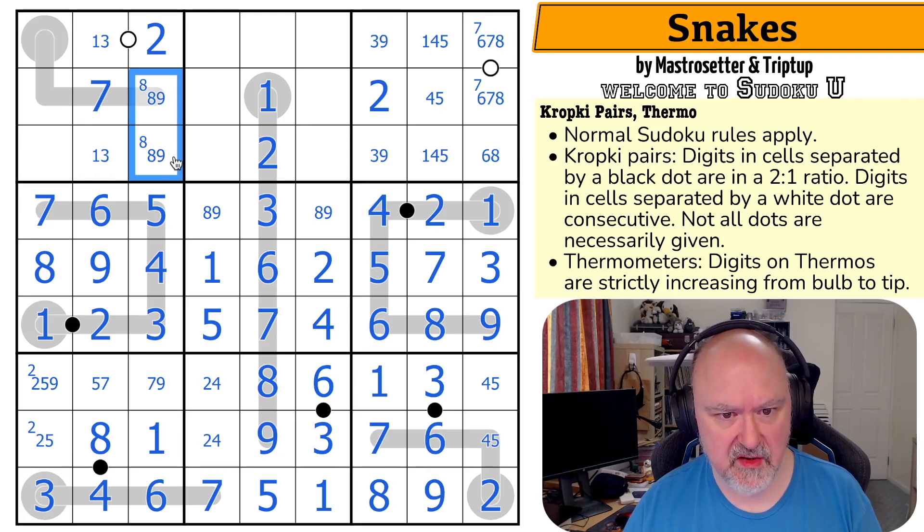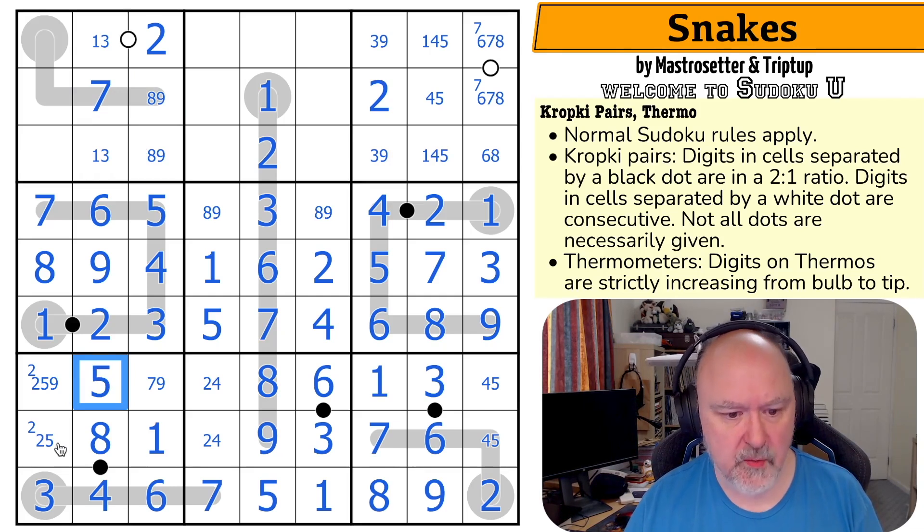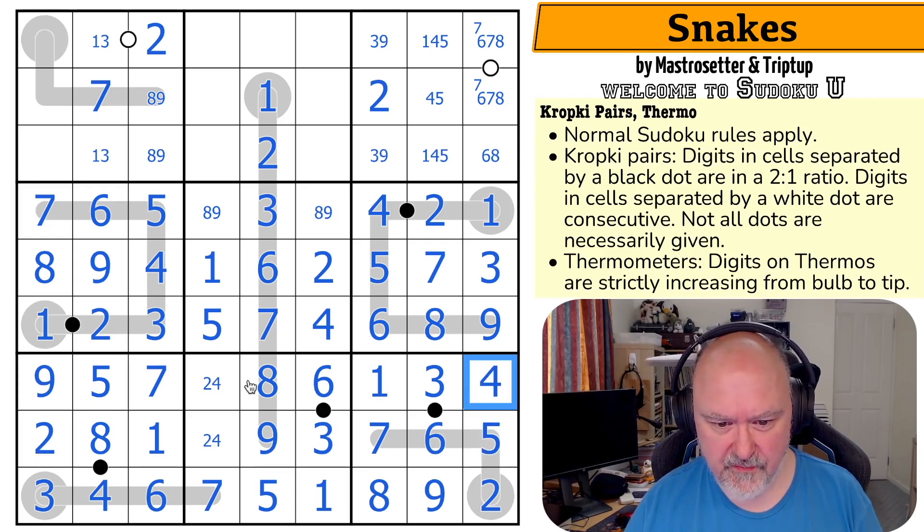There's no seven in those. Those are eight and nine. The seven makes that the five, which makes that the two, which makes that the nine, which makes that the seven. The five looks across making that the four and that the five. The four looks back making that the two and that the four.